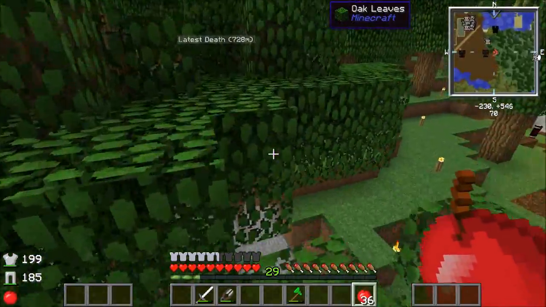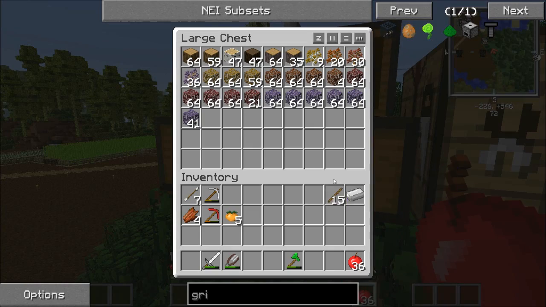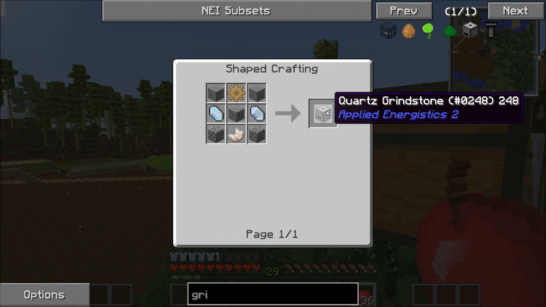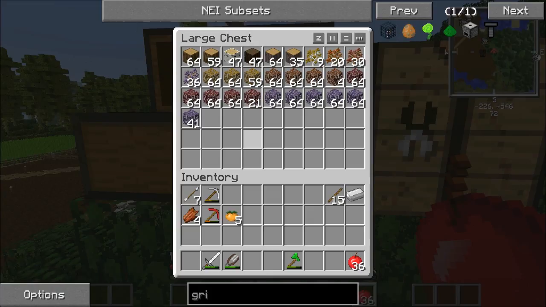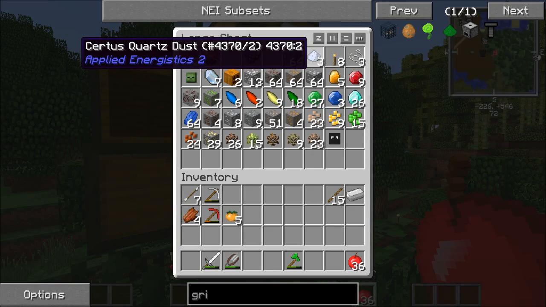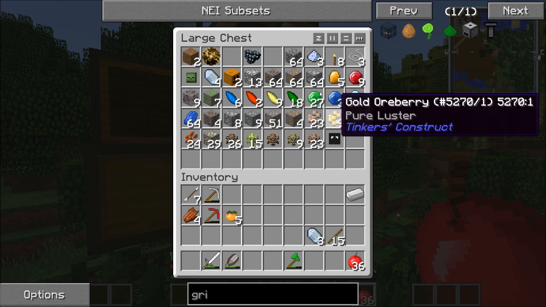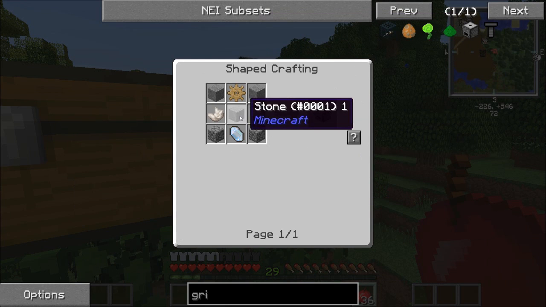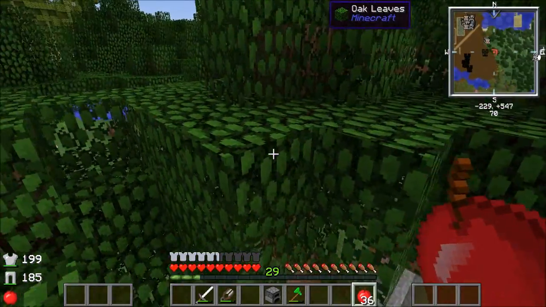But that's not the first thing I have to do. The first thing I have to do is create a grindstone. I actually have the grindstone here. So, quartz grindstone. This is Applied Energistics, and it's got to have a handle which you turn and things come out. Now, I read the thing and it said quartz dust. Apparently in this one you don't need quartz dust. But what I do need is some stone, because if you look at it, it's stone and cobblestone. So I need one of these for myself. So I need to boop that.